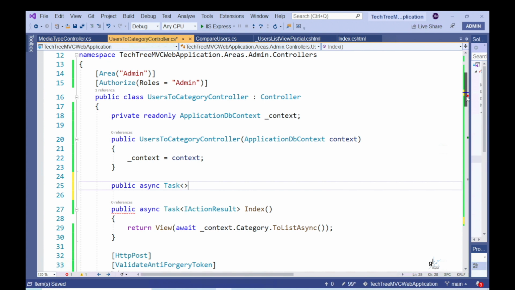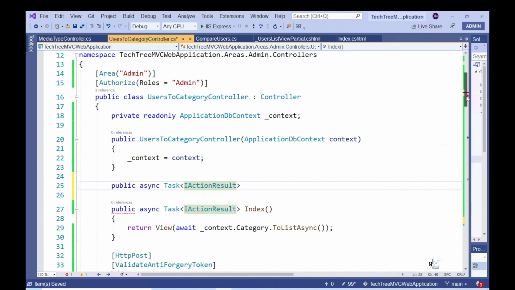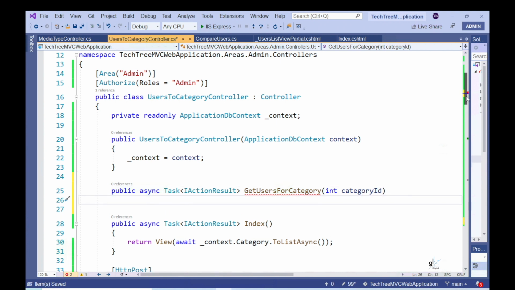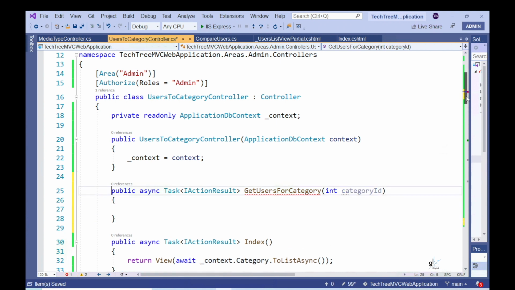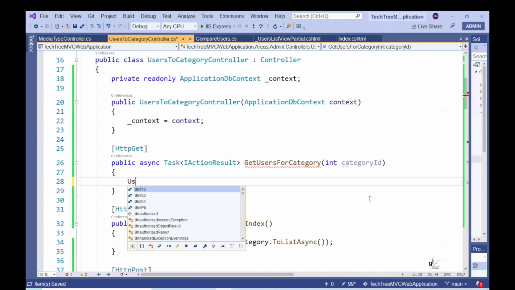Lastly, let's create an action method pertaining to a HTTP GET request that returns all users saved to the system and all users saved against a specific category ID. The relevant category ID is passed into this method as an argument. So all the users will appear in the client browser as the list items in a checkbox list view. The checked items in the checkbox list view will be the items that are currently saved against the category ID passed into this action method.